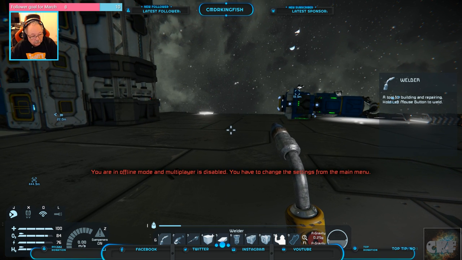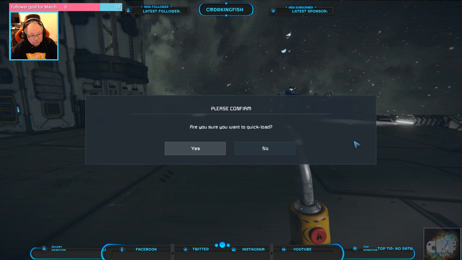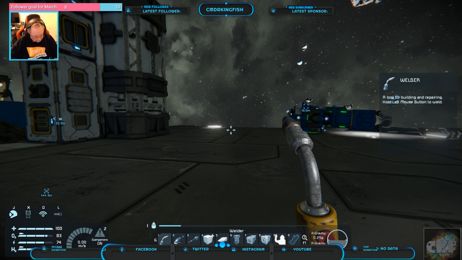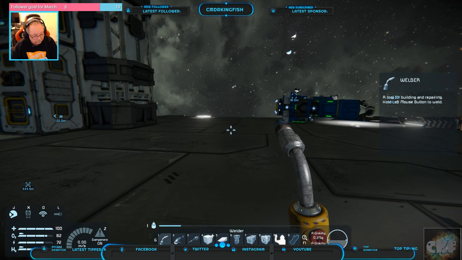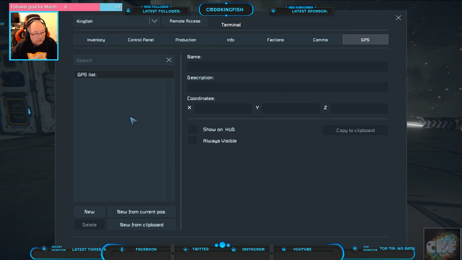You are in offline mode? Nope, so that one's not it. Screenshot, well, I just took a screenshot. Are you sure you want the quick load? No. All right, well, it doesn't look to be any of those. All right. That's my inventory. Oh, okay. Oh, my inventory. That's where it's at. Okay, so here is. I can put a GPS in.